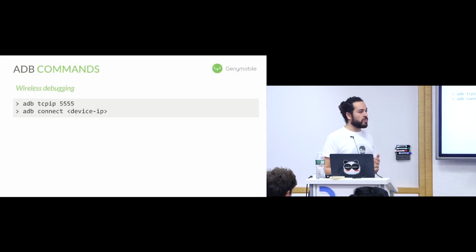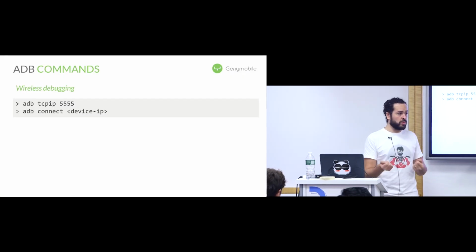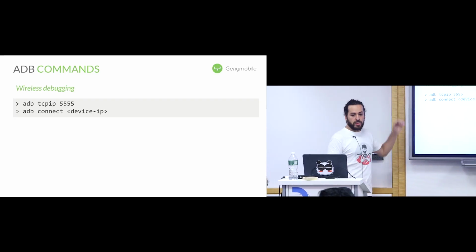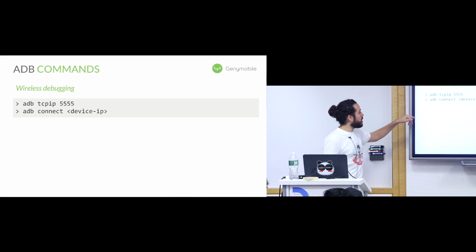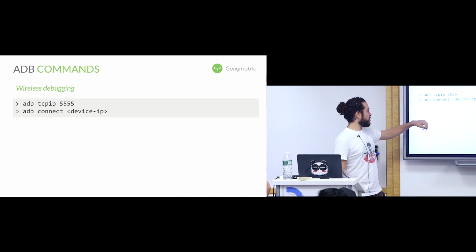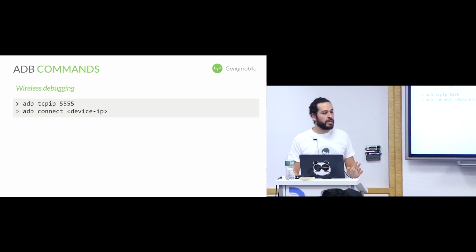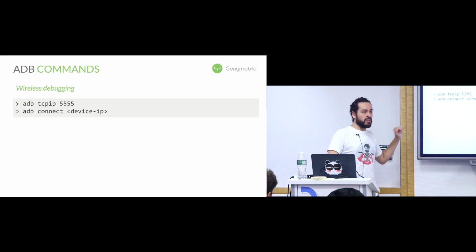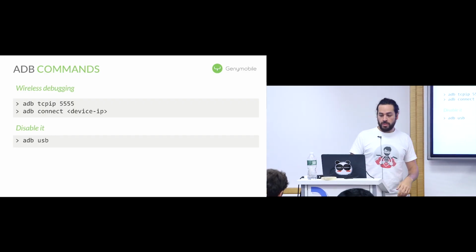I told you right before that you can turn any physical device into a network device. It can be useful, for example, if you don't want to plug your device into USB. You can do it quite easily. Just plug in your device and then type adb tcpip and the port number. Then, when it's done, you just need to connect manually to your remote, wireless device, using adb connect and the IP of the device. Right? Is it clear for everybody? Yeah? Okay, so now let's see what this command is doing for real on the device. Oh yeah, one thing: if you want to disable it, just type adb usb, okay?